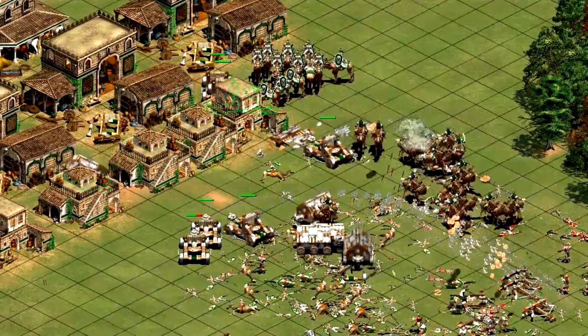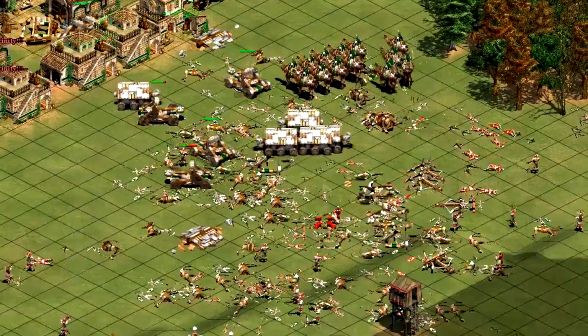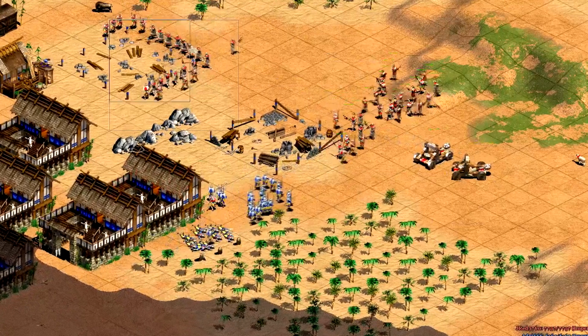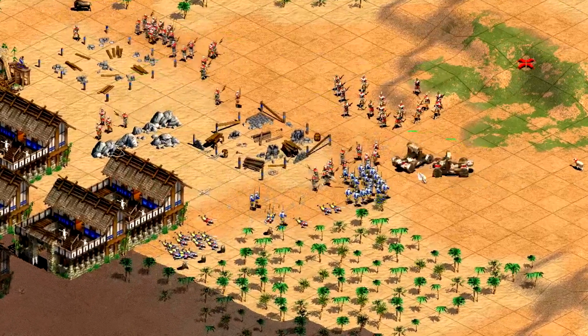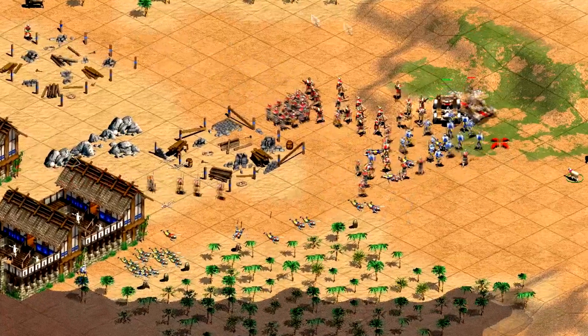While individual acts of heroism can be remembered throughout history, wars are won with tactics and strategy. I think, anyway. I don't know. Anyway, in Age of Empires 2, macro refers to the overall strategy choice you utilize to crush your opponent's army.